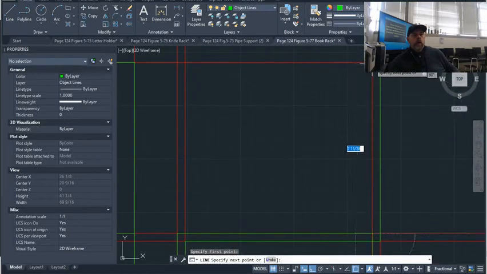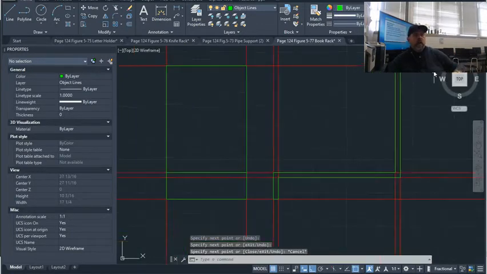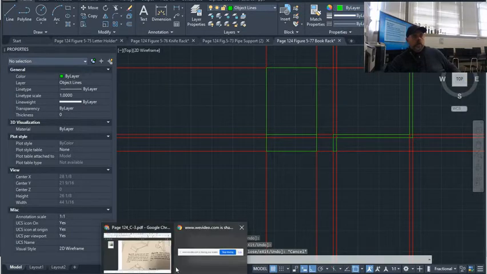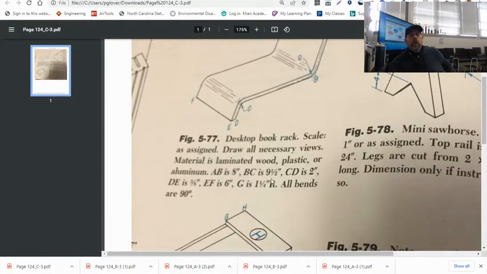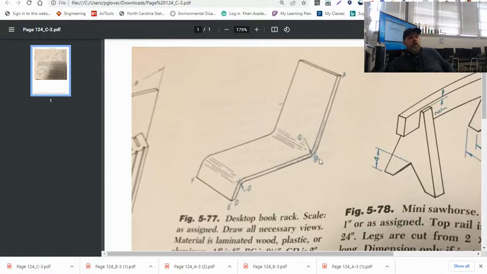We are going right there. Hit escape. Now the last few things we have to do on that view is to get the arcs in there. Now I know G is 1 1/4 inch radius. All bends are 90 degrees. Even though the back of this looks like it's slanted, that's actually a 90-degree turn.